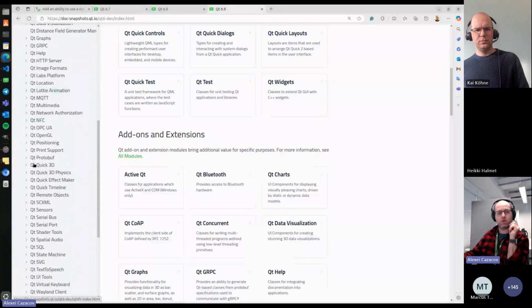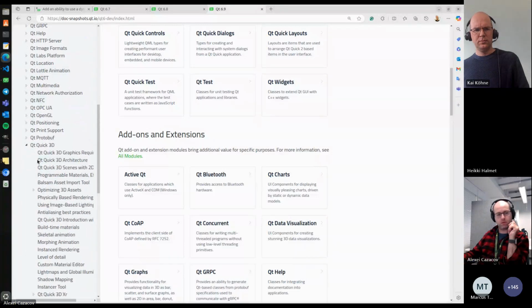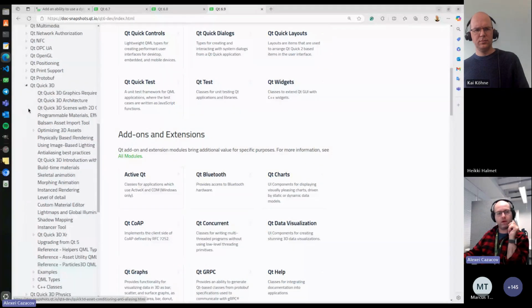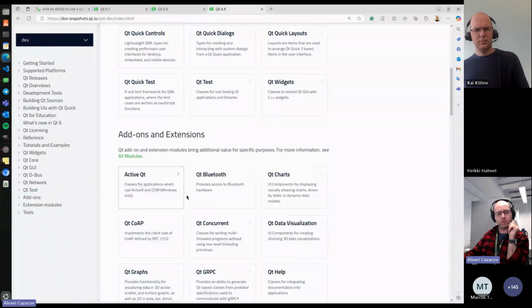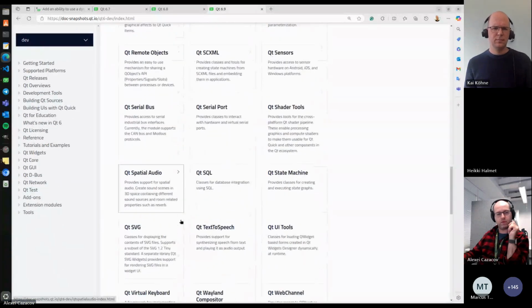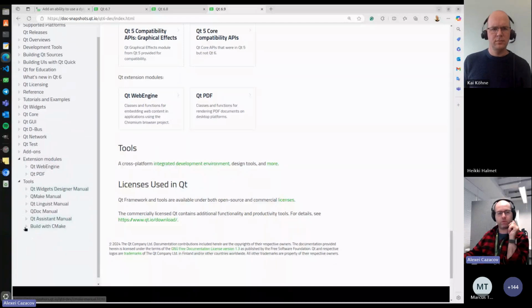It lists all the modules and their documentation, everything, as subnodes. And after add-ons, we have extension modules and tools. Everything is available from your sidebar. You shouldn't guess where to find all the necessary information.